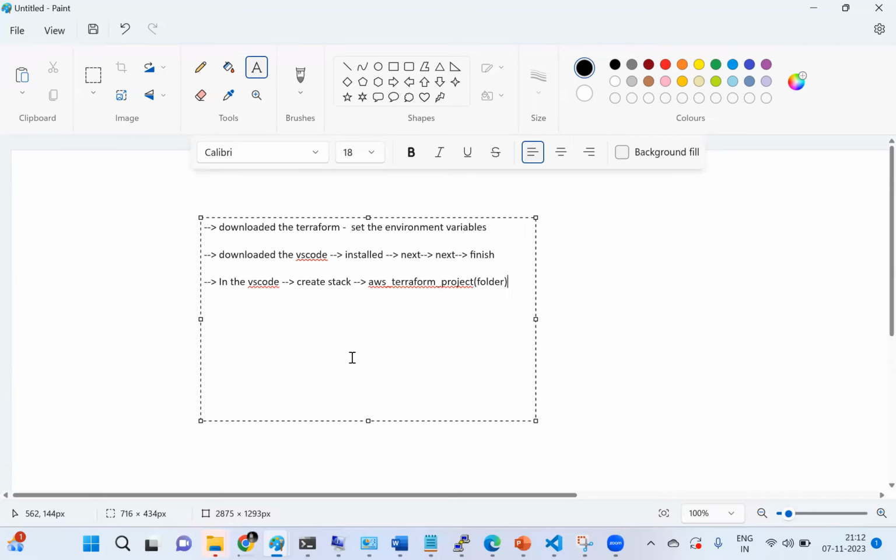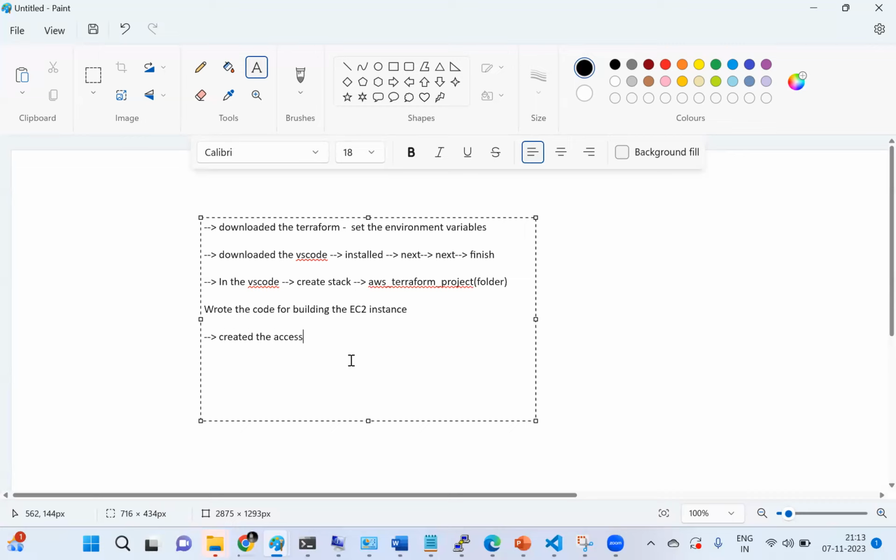This is the folder he created, and in VS Code he wrote the code for building the EC2 instance.